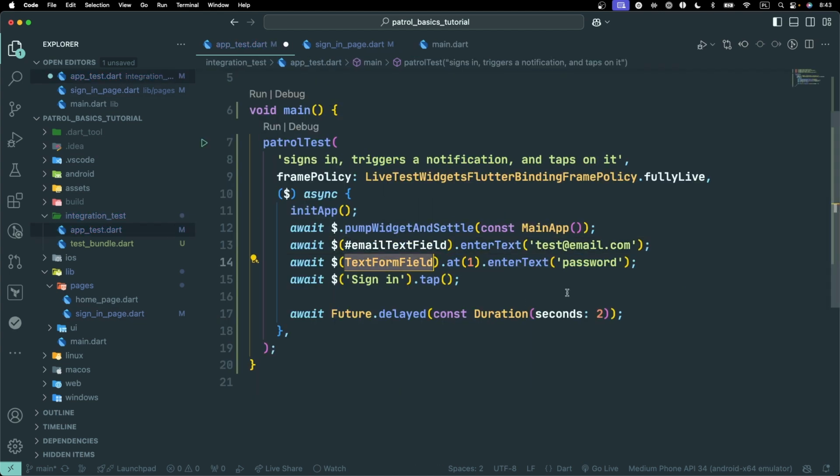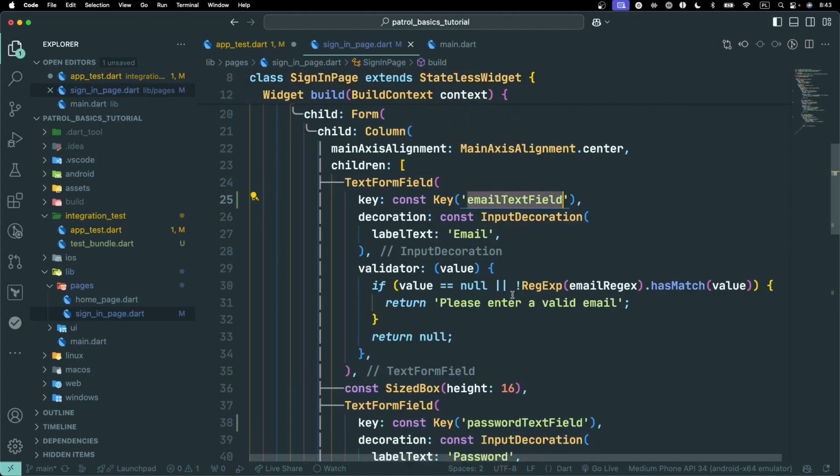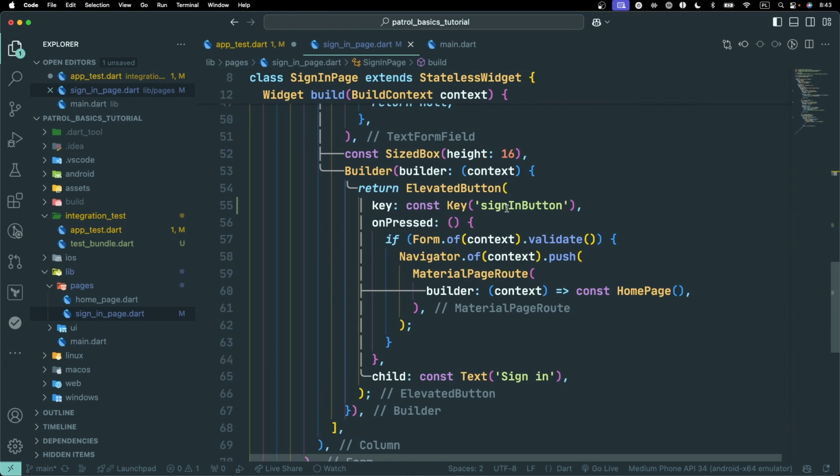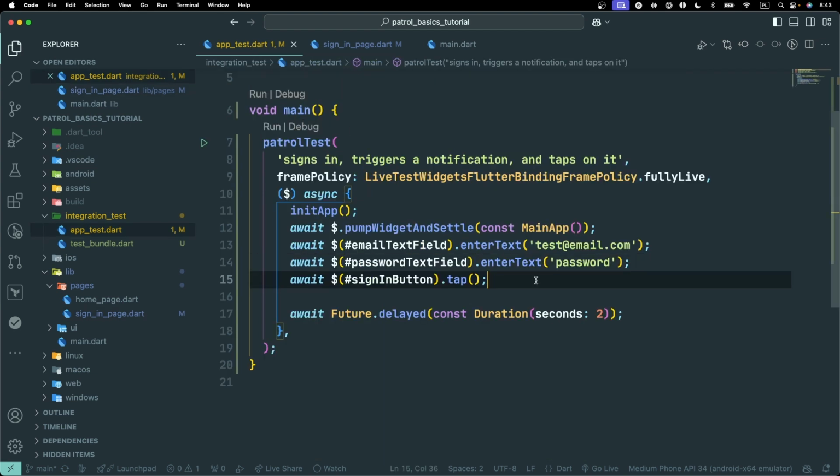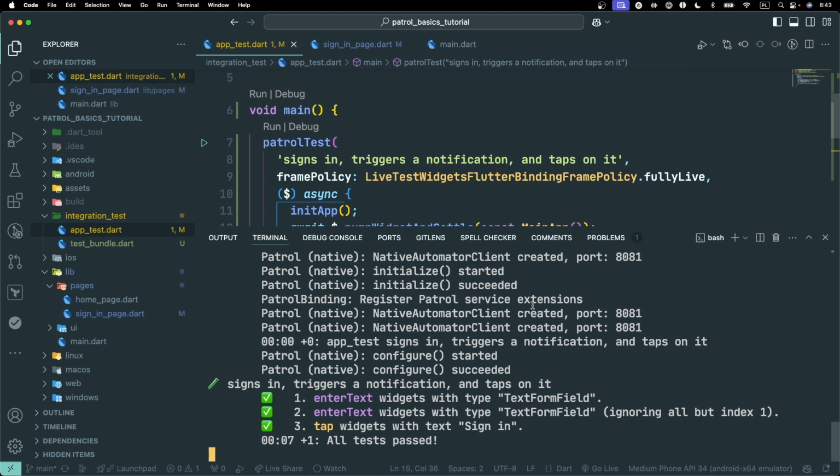Then the second field we want to access is the password text field. So let's change that up. Also, now we want to get the first widget that matches the finder, not the second one. So let's remove this @ call. And then the button's key is sign in button. So let's copy that. When we run the app now, let's see what happens.